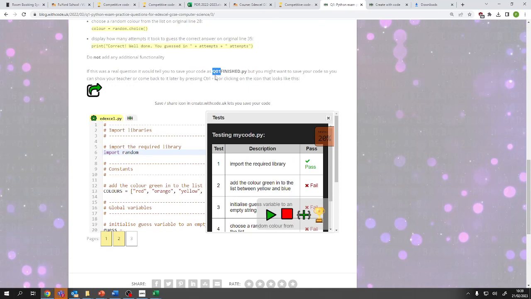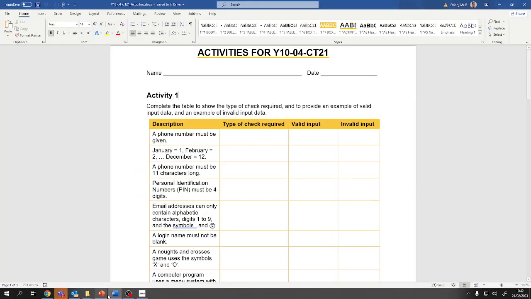Later this year, your Year 10 mock exam will be an on-screen test. I'm not expecting everyone to be able to do question 1, 2, 3, 4, 5, and 6. Some of you will be able to, but I am expecting everybody to be confident at least with questions 1 and 2, and most of you with question 3. Question 4 is where the challenge kicks in. But we can rise to that challenge. We don't panic about tests. We prepare for tests. All right, so let's have a look at this week's challenge.